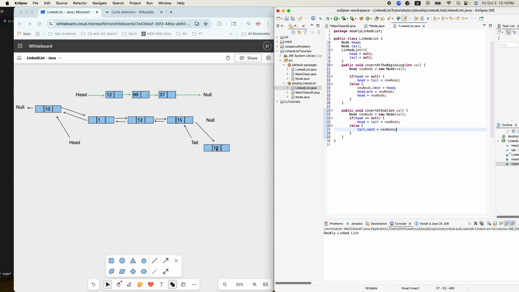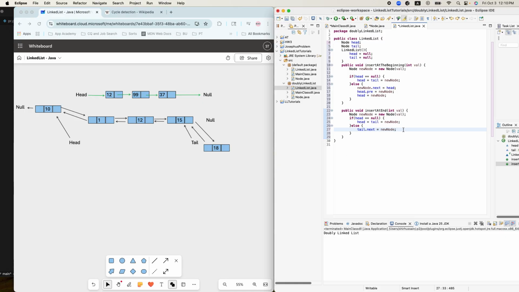And the new node has a previous property. So you are saying that the previous has to point to the current last node. So we are saying that, hey, the previous pointer has to point to the current last node, because after this one it is previous to this one.